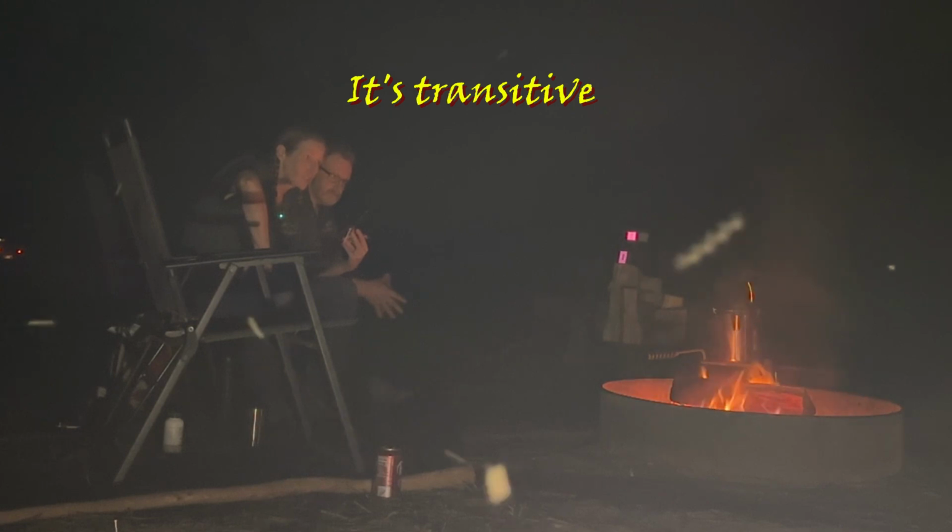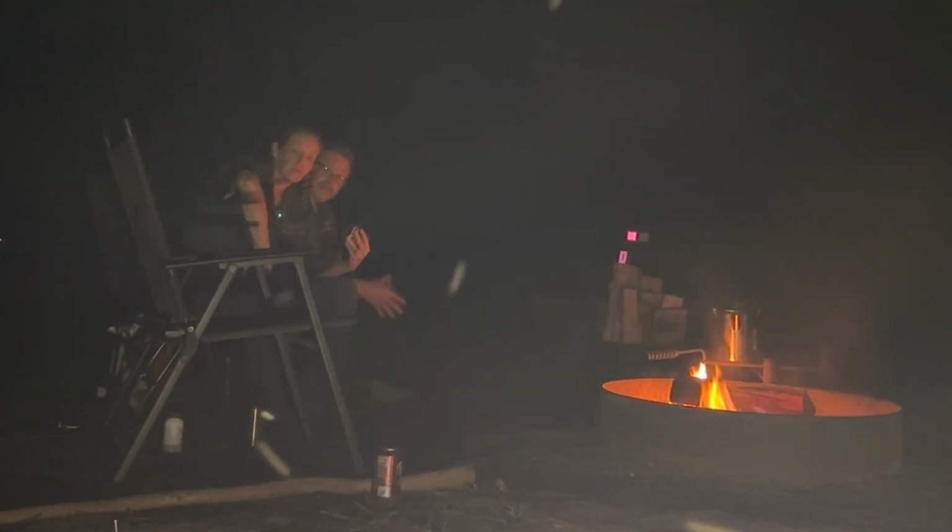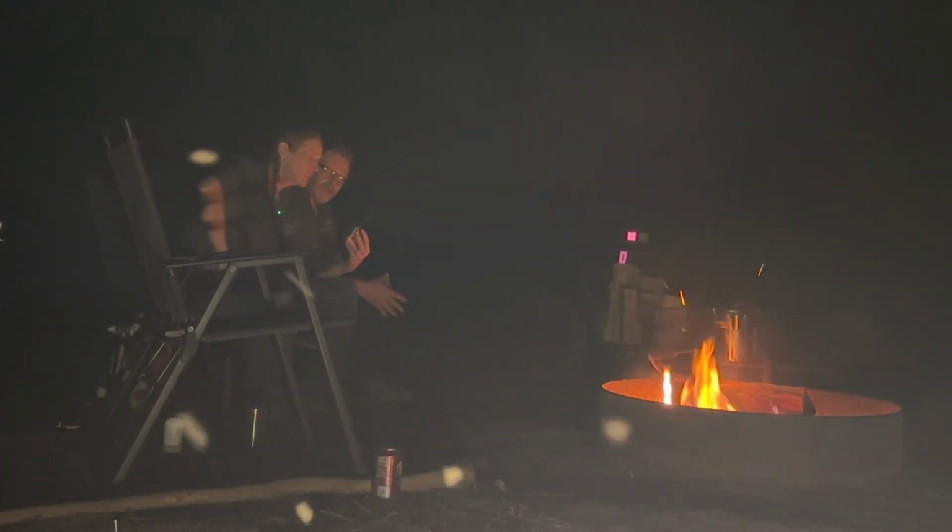Tell me the name of the cryptid in the water. It's transient. So does that mean it changes, or that it is only here for a little while and then goes somewhere else? Does it travel the Appalachians? That was a growl. Whoa, wait, wait. Stand up. Making noise again. I heard you already making noise again.